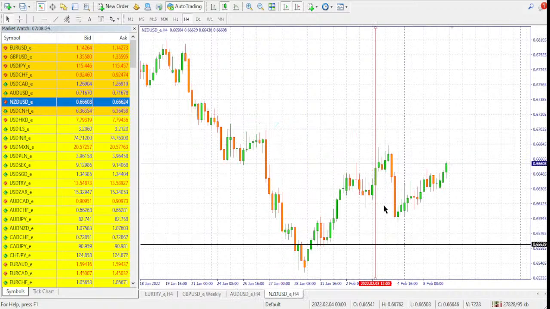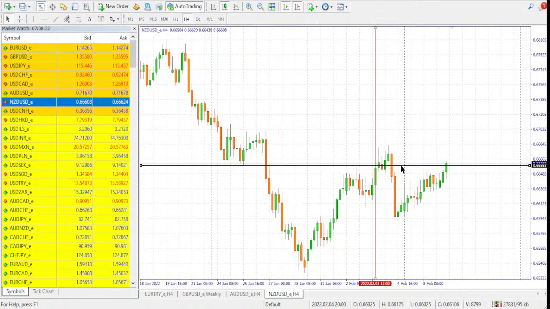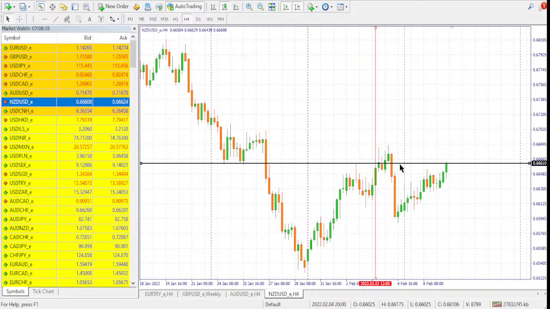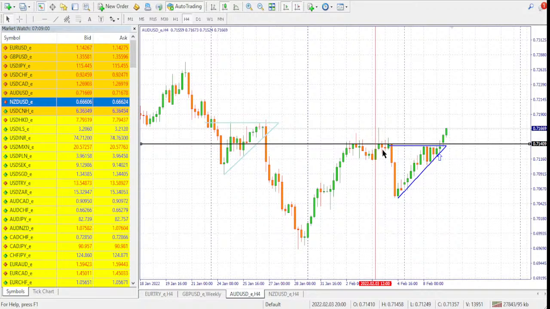But when we had this pin bar here, the price actually went up and even tried hitting the high of that candle. So if you are that person who's just trading one symbol, like you're trading just the NZD-USD, you took a sell here, and you had a stop loss here, you are actually stopped out of that trade. So this is the main reason why you need a correlation. You need to trade correlation, because while one symbol will be stopping you out, showing you they're supposed to exit, the other one will be showing you that no, we are yet to exit. We are still in that trade.